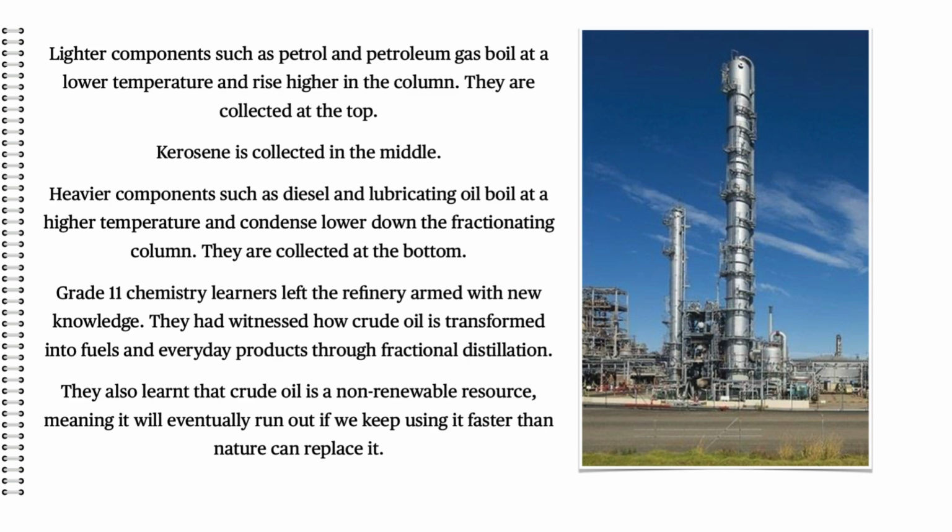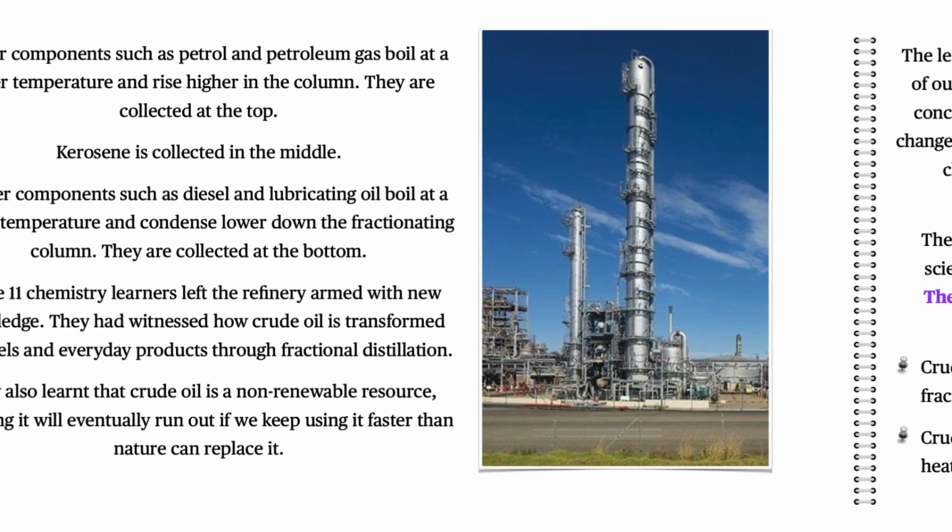Grade 11 chemistry learners left the refinery armed with new knowledge. They had witnessed how crude oil is transformed into fuels and everyday products through fractional distillation. They also learnt that crude oil is a non-renewable resource, meaning it will eventually run out if we keep using it faster than nature can replace it.